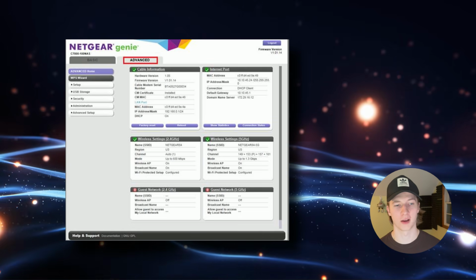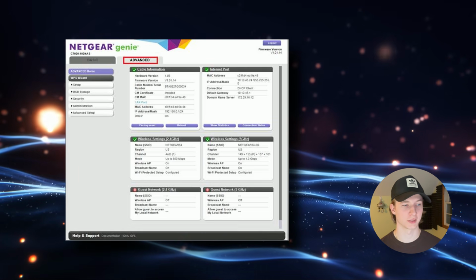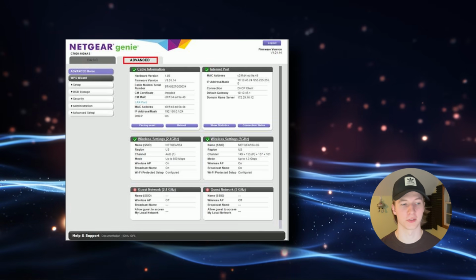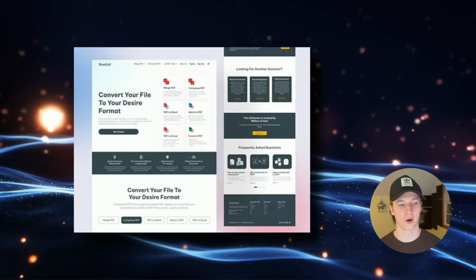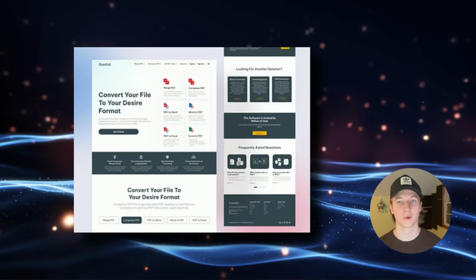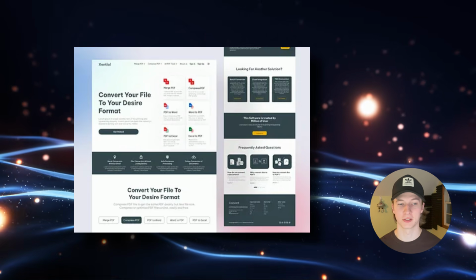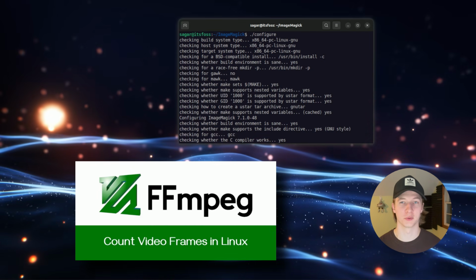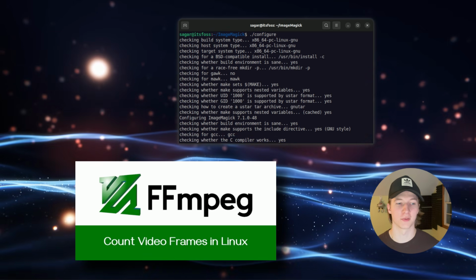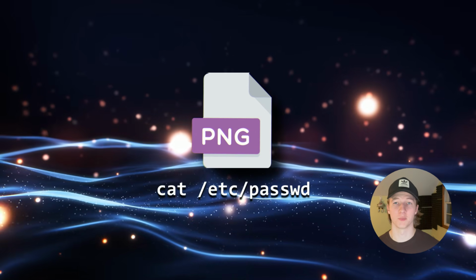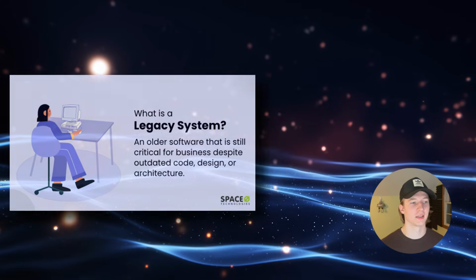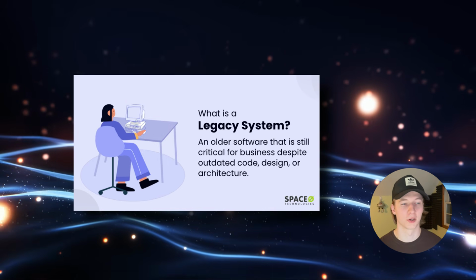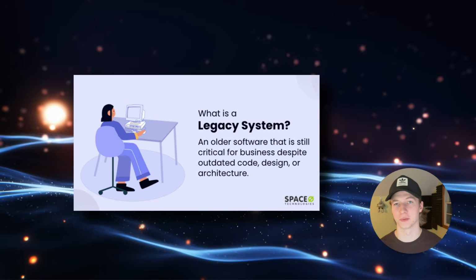These devices often have web-based admin panels to change system settings, like updating the date and time of the system or configuring a firewall. Media processing and file conversion websites that let you upload a PDF to convert to an image or a video to resize it could potentially be at risk. That's because these sites could be using command line tools to do these conversions, and if the names of the files that we're uploading aren't sanitized, then we could do command injection in the file names and potentially run commands against the server. And lastly, legacy enterprise software, where companies are still using internal tools that were built 5, 10, 15 years ago.